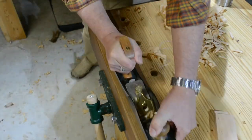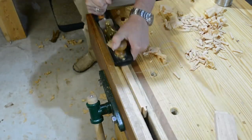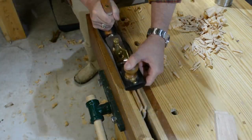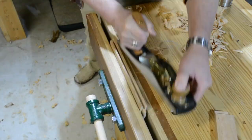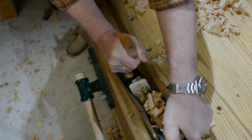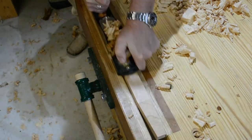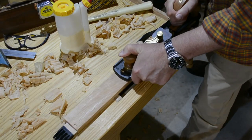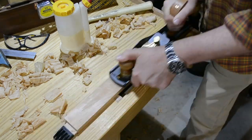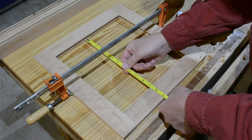You may build your furniture slightly differently, but for me, a piece isn't ready for assembly until all four faces have been gone over with a plane. It just makes sanding and finishing so much easier. So the legs, the stiles, the rails, all of it gets at least one good pass until we're cutting a good shaving across. And when you do this, you get an idea just how far out of flat it was.